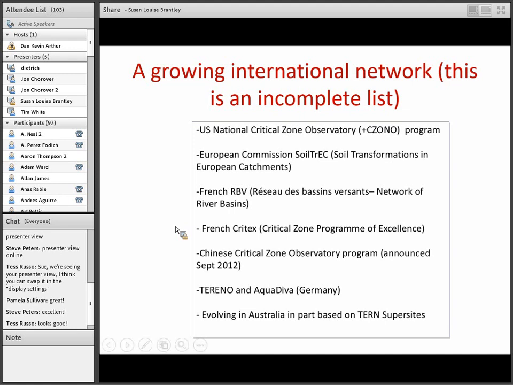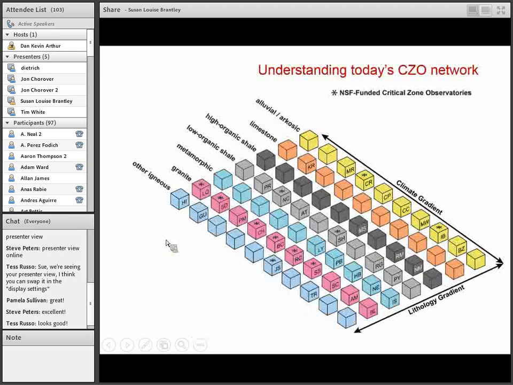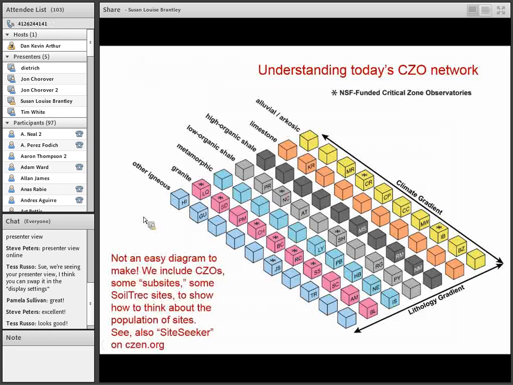So just in closing, we see the CZO network as an audacious experiment to use the critical zone as a time telescope. We want to be able to measure water, energy, solute, and sediment fluxes today. We want to look at their record in the past, and then use that as a way of developing models that can project the future, and I like to call those earth-casting models.